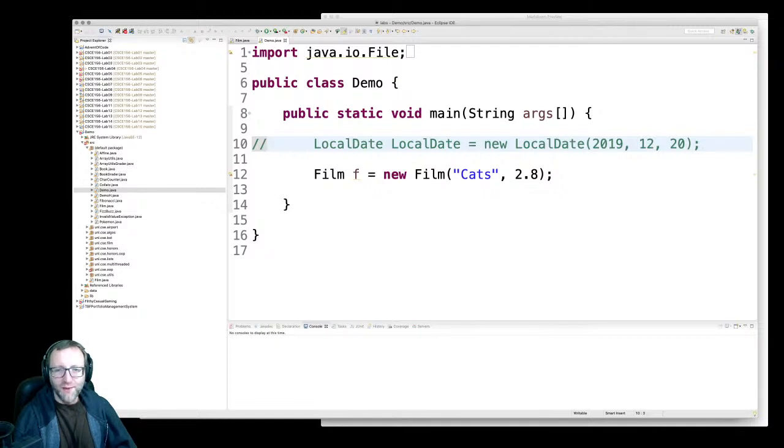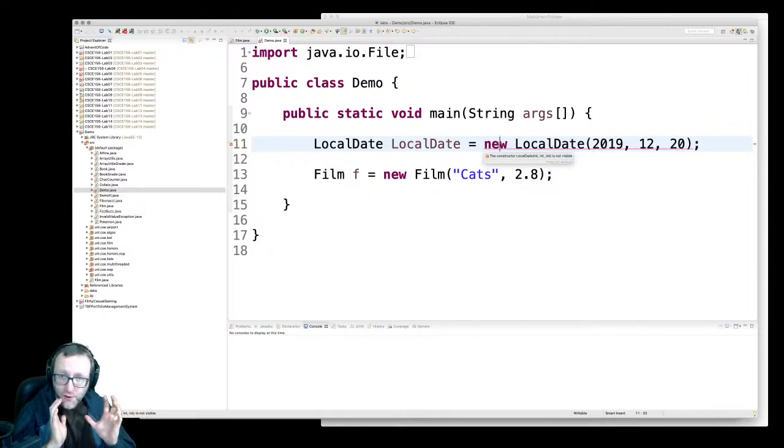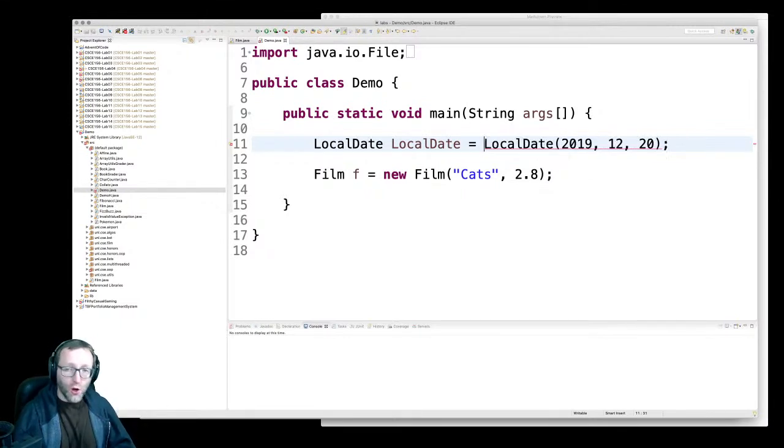But anyway, back to what I was talking about before. LocalDate. Let me import that. You can't call its constructors because they made a design decision to make all of their constructors private so that you can't invoke them. They wanted more control over how you actually create local dates. So they provided a bunch of static methods that allow you to do this.